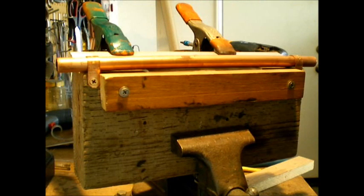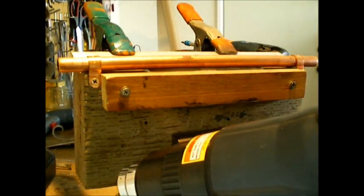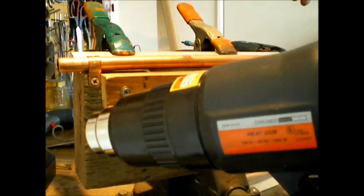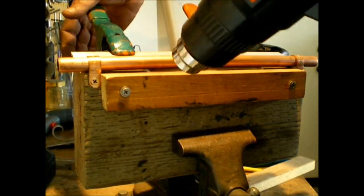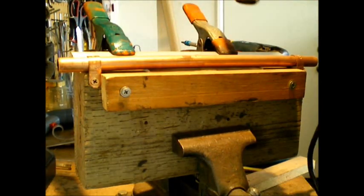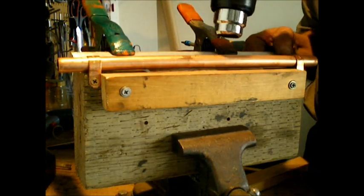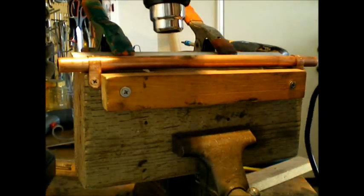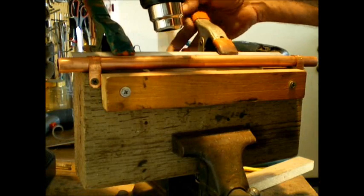Something a little bit cooler to the touch now. We'll go back to heat. By the way, using about 570 degrees. You can use whatever you like. Colder is going to take longer. Hotter, you're going to have to be a little faster. Let's get this heated back up. I'm sure these aluminum strips acted as a heat sink to some degree.